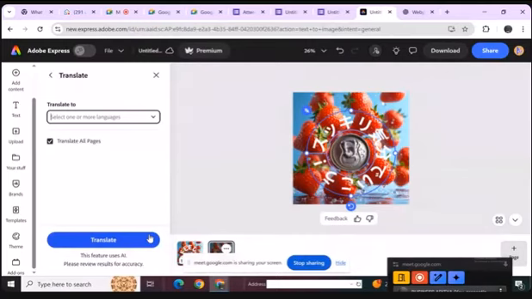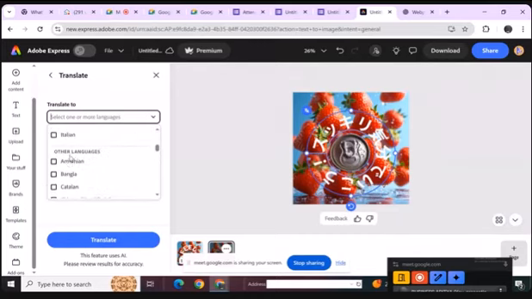Okay. It has converted our English language to Japanese katakana. Right? You are able to see. Now suppose I want to translate this Japanese into Bengali.